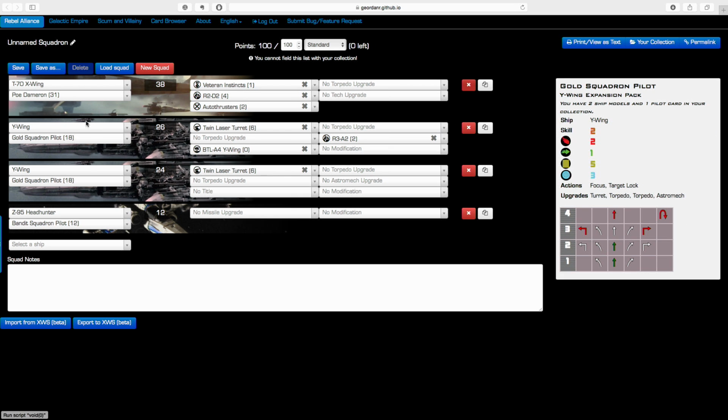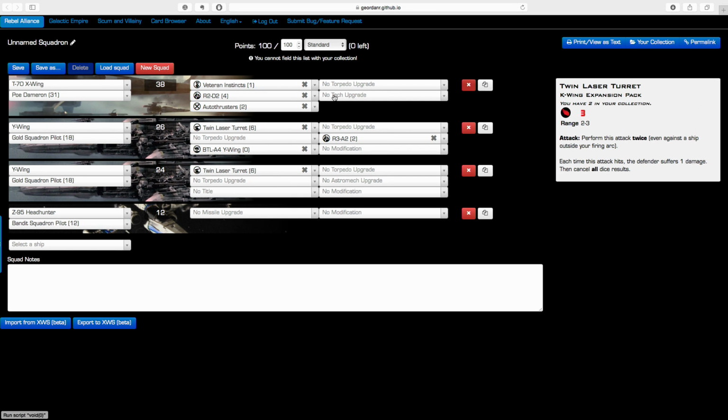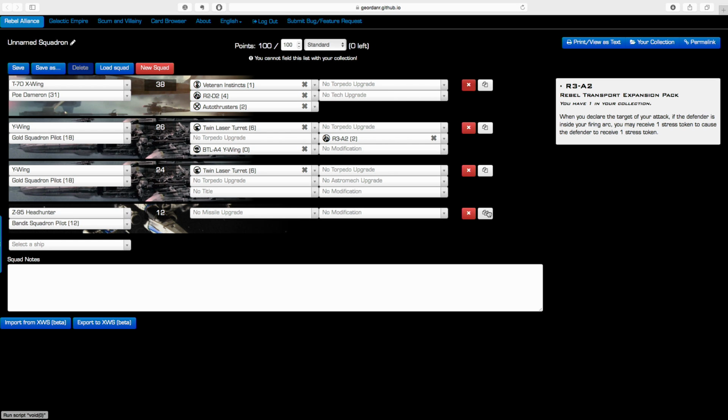I believe that's the list, 100%. I got to look at my database, but here I just built a quick list. I get to see all the abilities and all the upgrades. I can delete stuff, I can copy stuff, and I can put squad notes in here.